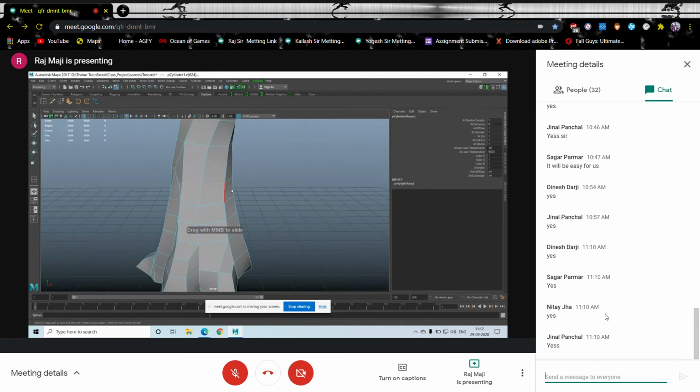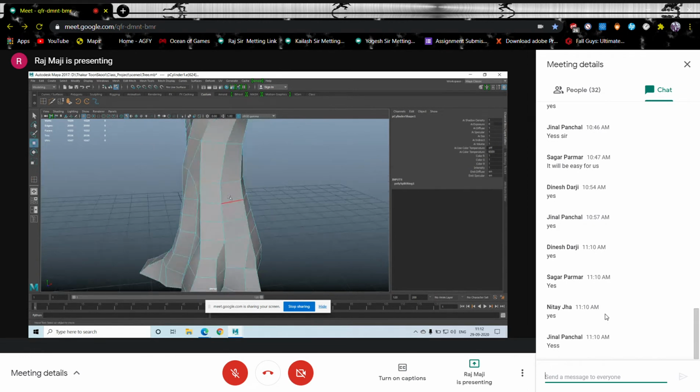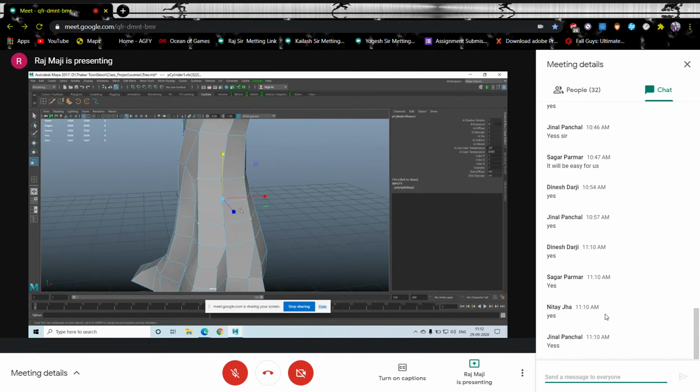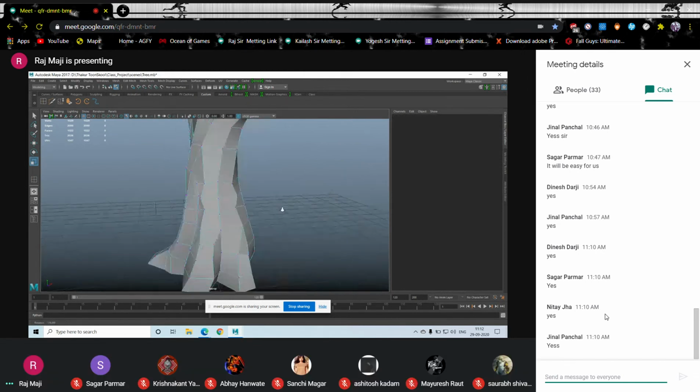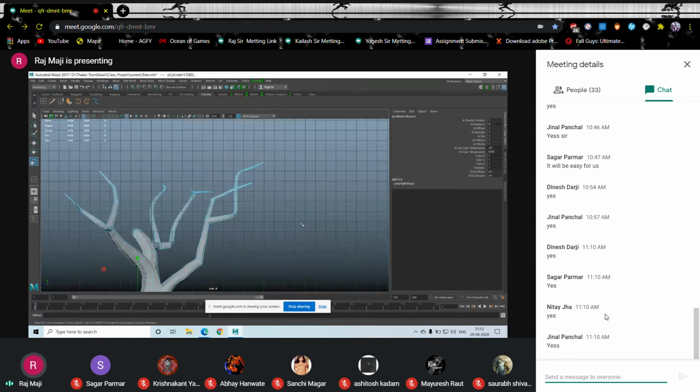Okay, suppose this area. Once again, I'm making a circular shape. Okay, from here, and selecting this area. Again, I'm just showing you the possibility.